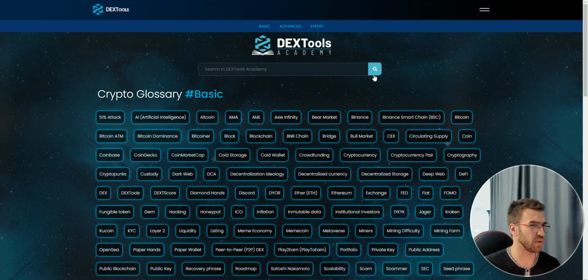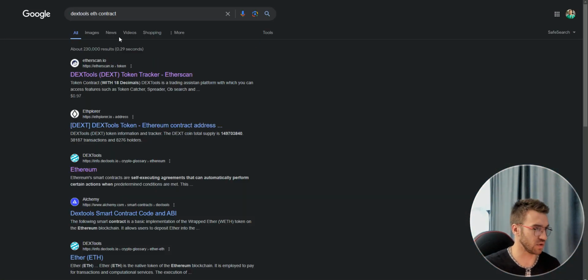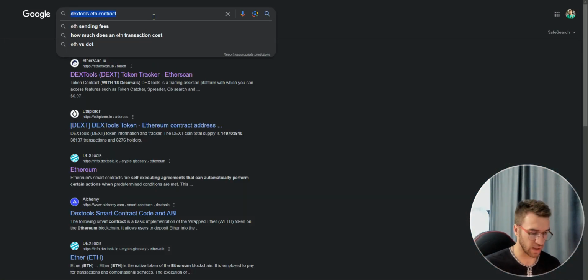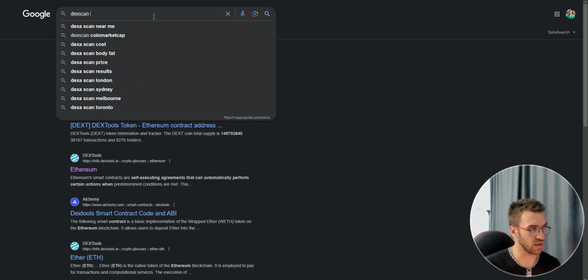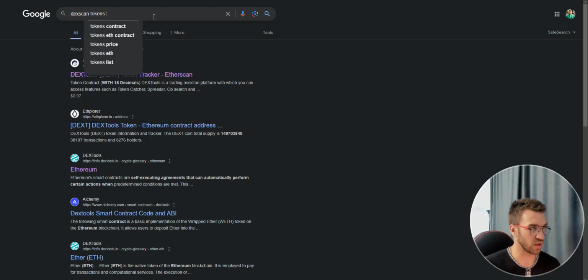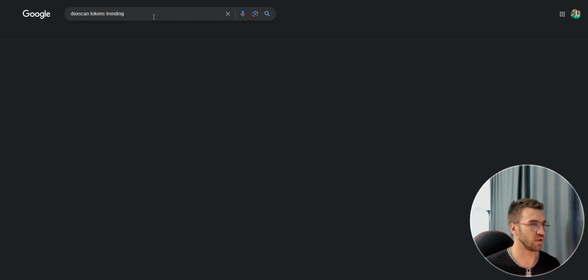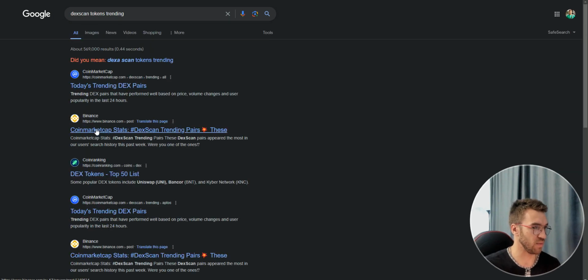They changed the UI a little bit. I need to find this. So it's like, okay, DEX scan, tokens, trending, something like that, maybe.